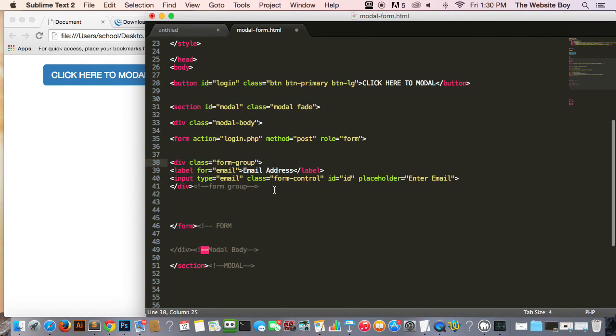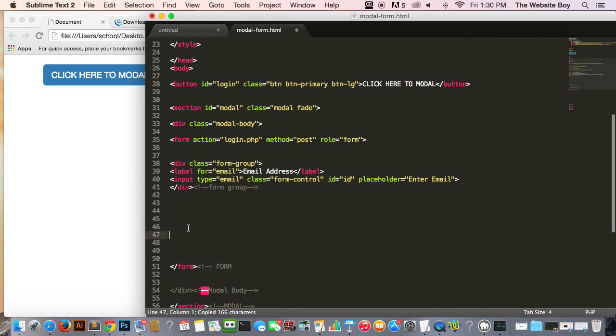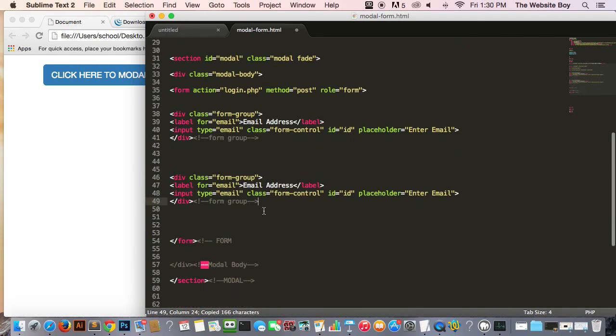Now that we have this first form group, let's copy it and do it 3 times. I think we need a password form group, and right here this would be password.